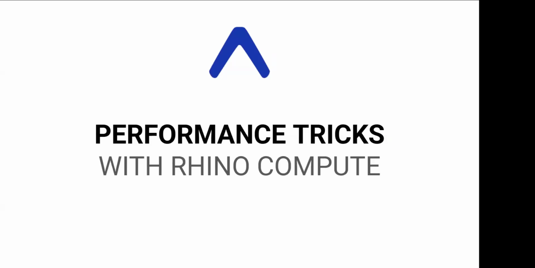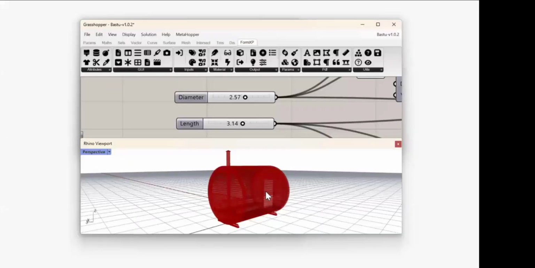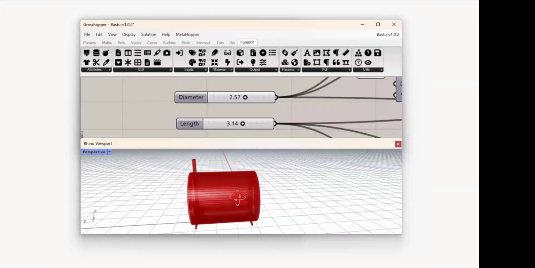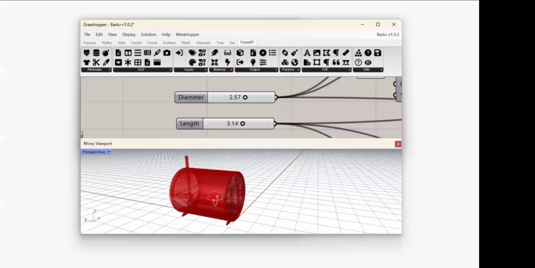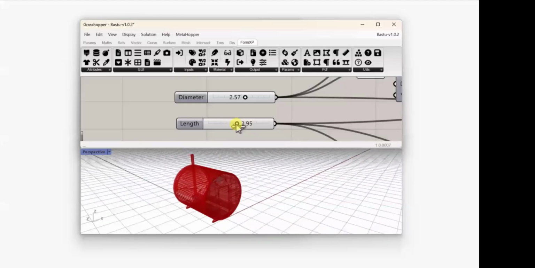So I've prepped a few slides just to go through some tips and tricks that we use for the performance, that is. And my hope is that this can be inspiring if anyone wants to try to do something similar. So the first tip here is kind of boring, but always make sure that the Grasshopper definition runs really fast.